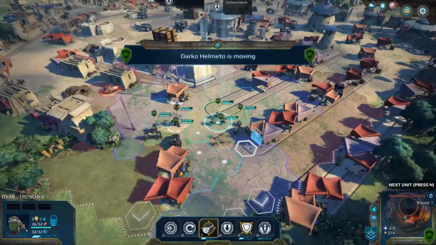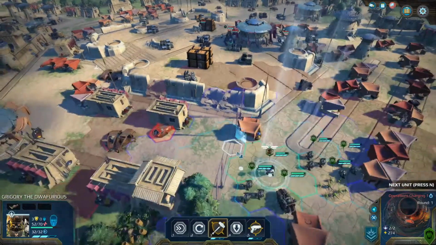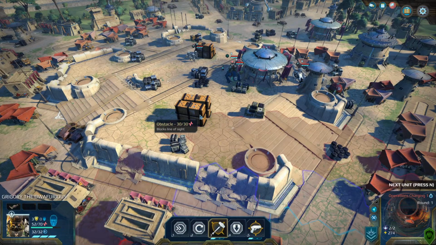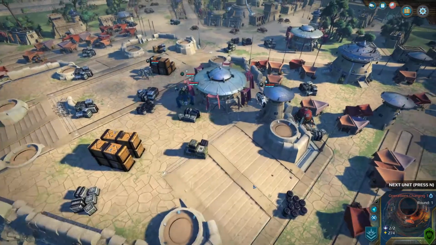Oof. This guy's got 52 stonking HP. We can get behind a shot blocker, but the Bombardon... Okay, let's actually do the units.